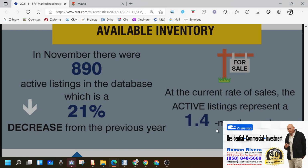And the issue that I try to tell people is that if you see a house, make an offer, because at the end of the day, the house that you see and fall in love with might not be the house that you buy. You might have to make 10 offers, 20 offers to get into escrow for a house. So that's the process that we have to go through, is seeing houses and then making an offer based on how much you like it.